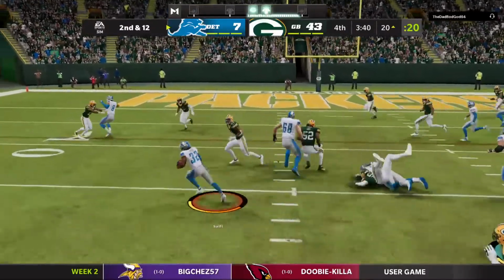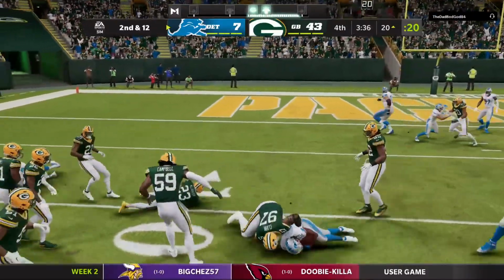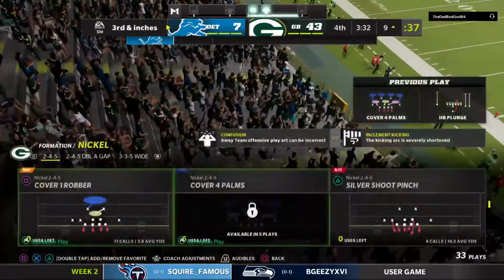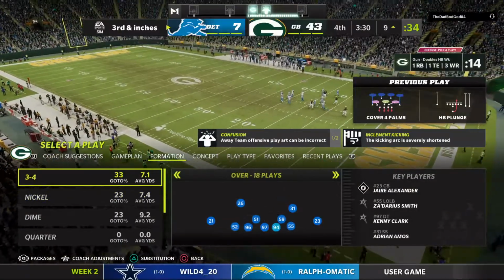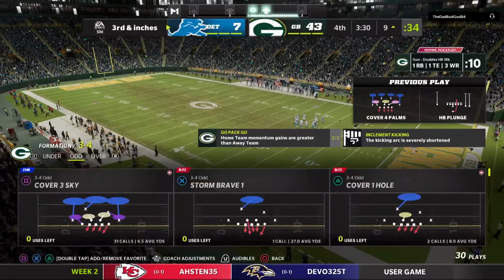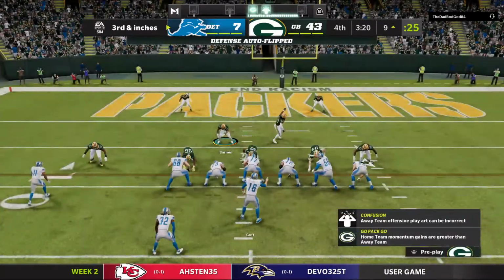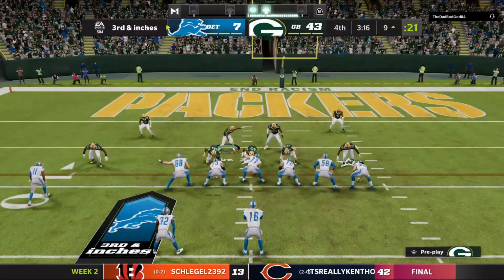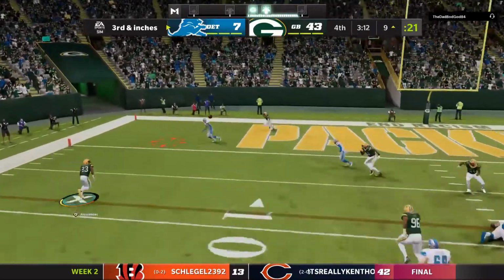On 2nd down, Swift. And now they're inside the 10 as he's brought down at the 9. 70 yards on the ground for him so far. So from second and long, now we go to third and very manageable. Yeah, they love that phrase, don't they? Because as an offensive coordinator, you can keep people a little bit off balance and guessing because you don't have to throw it. You can come back with a strong run game if you want to. And if you're in 4-down territory, that really opens.